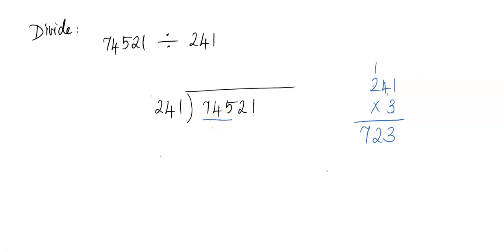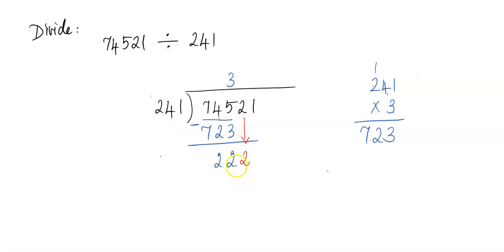So we kind of eyeballed it with estimation, and so that makes the division a whole lot easier to track through. 723. Remember, we have to do the subtraction. So 5 minus 3 is 2. 4 minus 2 is 2. 7 minus 7 is 0. Okay, so 22. So bring down this 2. Now 222, and you have 241. It's very small, right?